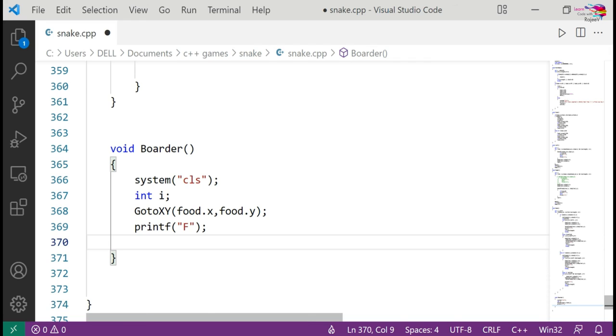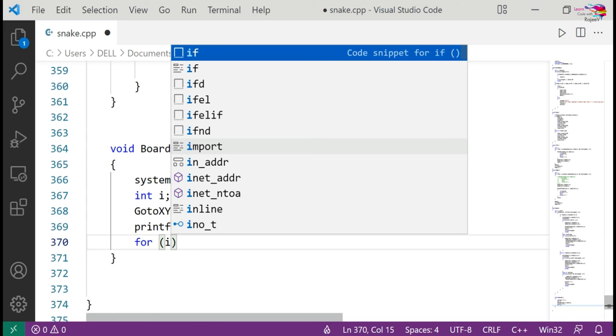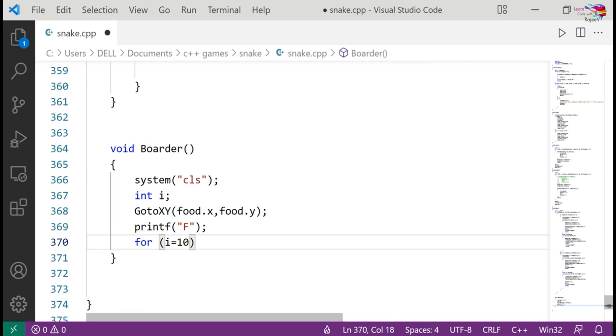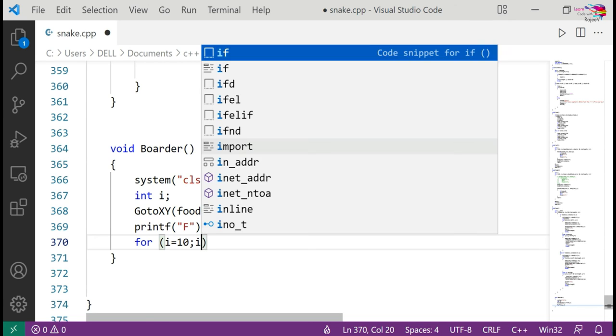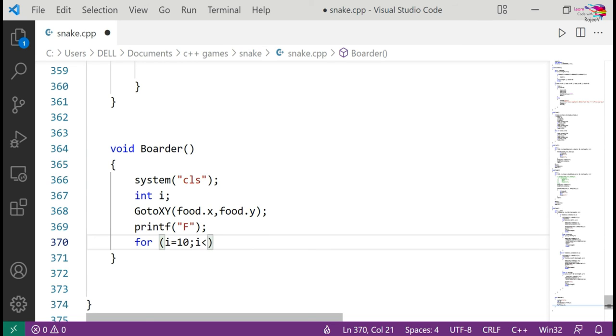So also I'm going to use a for loop here, with i equal to 10. As we have already defined the value, we will go through that one. i is not equal to, so I'll just put 71. So i less than 71, and then i++ to increment.